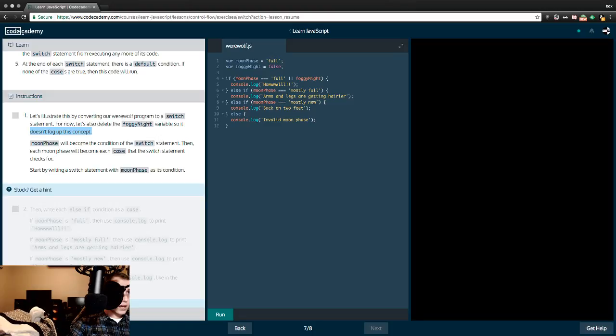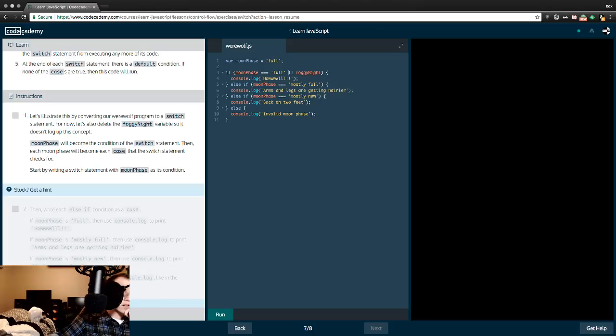Okay, they said execute foggy night, deleted and gone forever. We will destroy foggy night's existence from there. Okay, and now we're changing to switches. So, how are we going to do this? So it'd be switch moon phase, right?